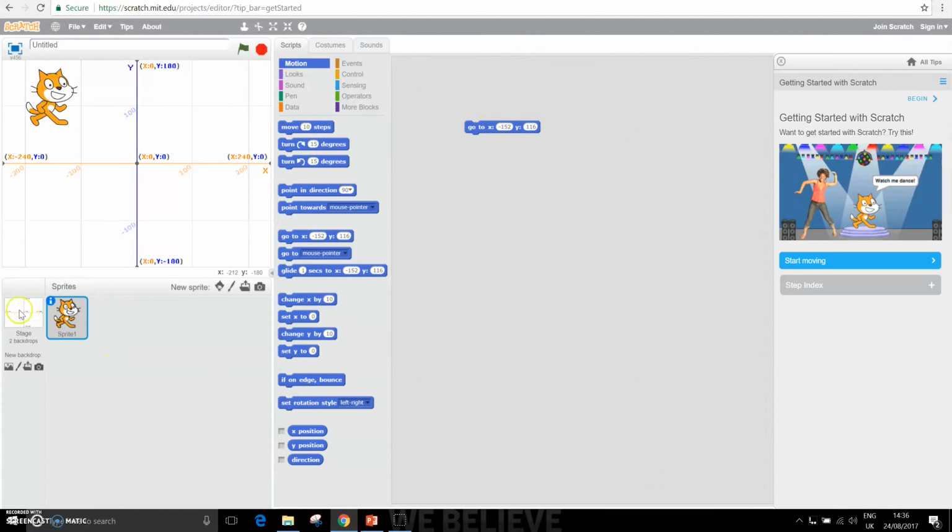Because this cat is selected, that is what I am now programming. If I selected another object, that's what I'd be programming. So first of all, I go to that coordinate. And then the second one I want him to go to, I'm just going to drag him over here. That's the second point I want him to go to. And you see how the go to has updated the X and Y. So I can just drag that in. Same as, you remember Minecraft Code Connection, it was these blocks that you drag and slot in. You see when you can slot one over, it highlights. And let go, it's just going to plug it in there. Okay, so I'm going to put two more in. One down here.